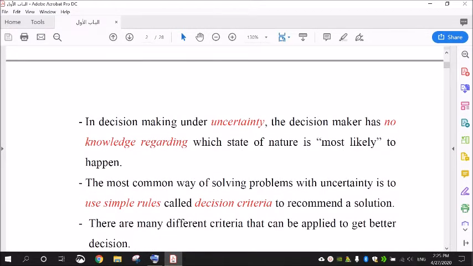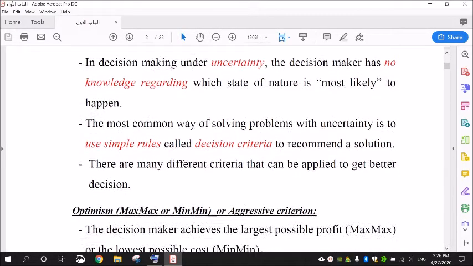In decision-making under uncertainty, the decision maker has no knowledge regarding which state of nature is most likely to happen. The most common way of solving problems with uncertainty is to use simple rules called decision criteria to recommend a solution. There are many different criteria that can be applied to get a better decision.